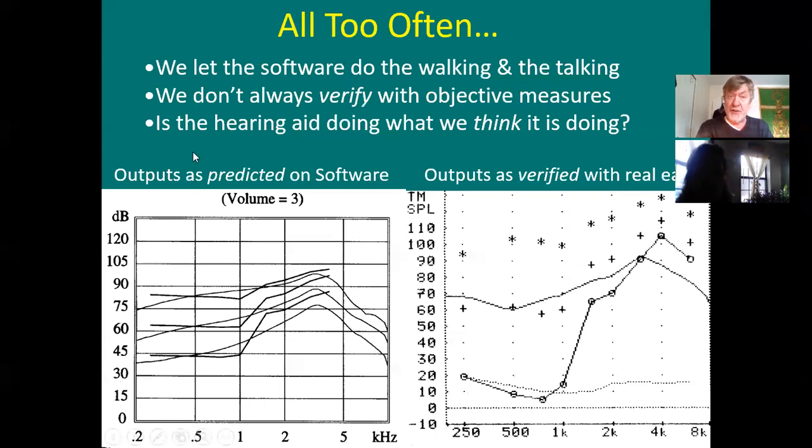And so on the software on the left, I might have chosen DSL4. And it says, okay, with the hearing loss and DSL4, it looks pretty good. Okay, now let's prove it. I take the Real Ear system, enter the audiogram, enter DSL4, and look at this. This is not as rosy a picture as this. And that's the point here.